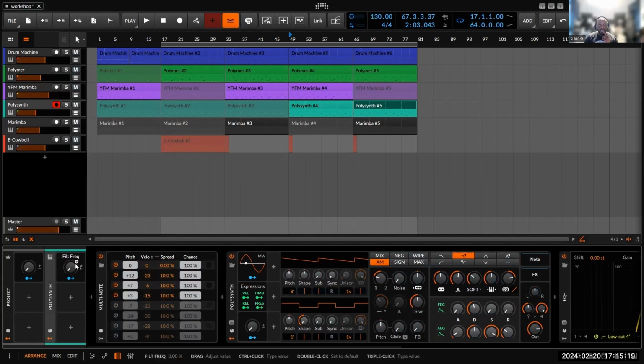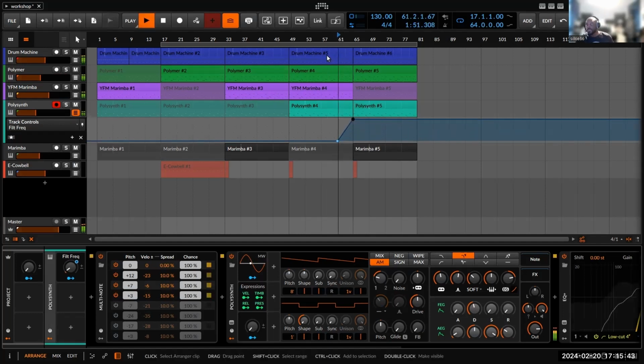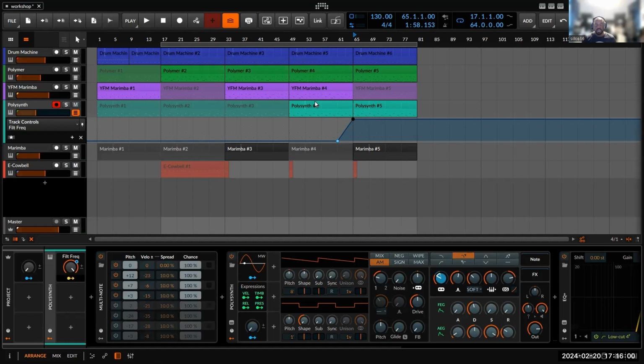Now you can see a little white dot saying that it's got an automation lane attached to it, and it would be here. The polysynth's here. You can see its color here, it matches with this one. This is how you see all the automations for that channel. Click on here. Now I've got control of the automation for this point. So I'm going to turn it up, and we're going to listen to what that does. So I can start fine tuning it from here. So, okay, I'll click on this again.